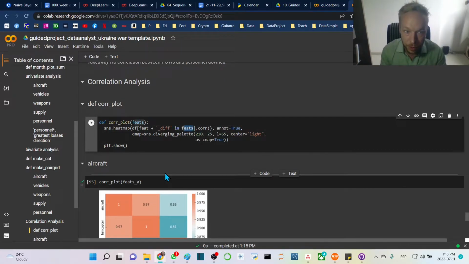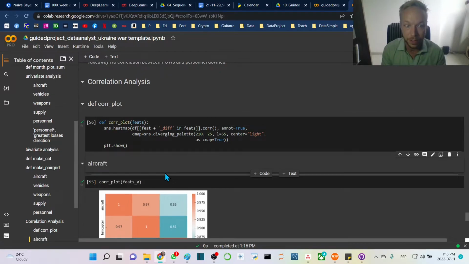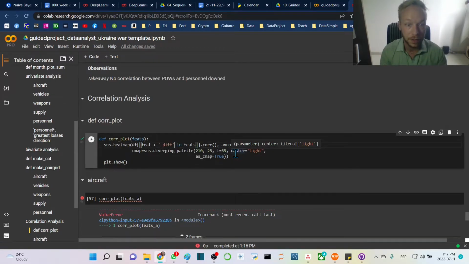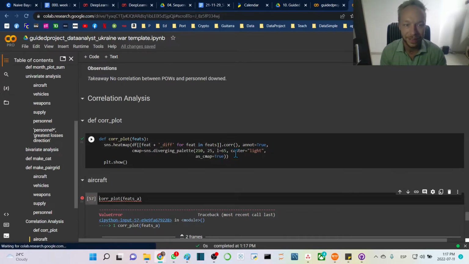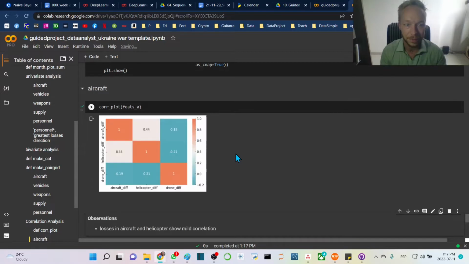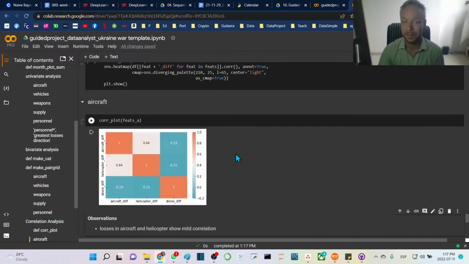And I need to make sure this is all inside of a list here. So wrapping that in a list. So feat plus underscore diff for feat in feats, and that's going to be the list of features. So run this. Okay. And so we run this. Voila, get a nice plot.